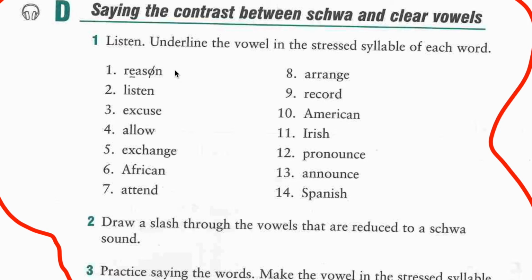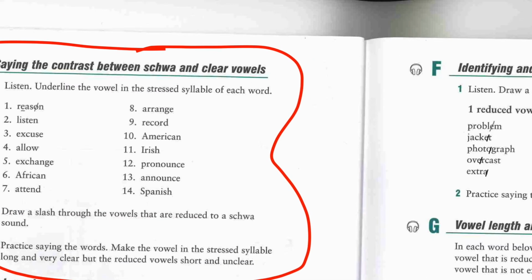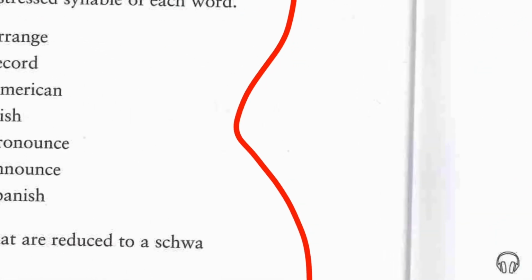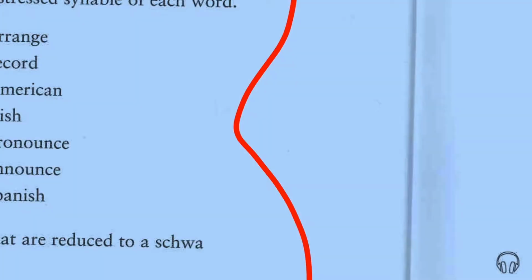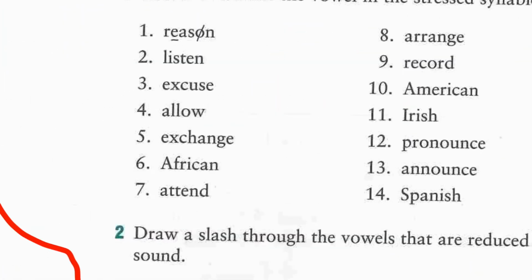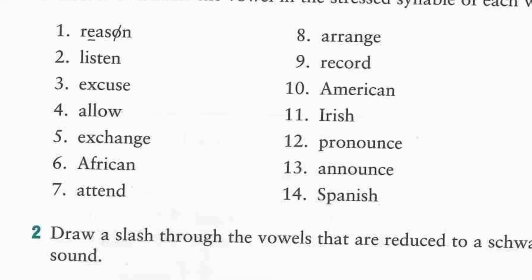Okay, now this time let's say the words together, and as we say them, see if you can identify where you think the schwa is located. So I'm going to zoom in. Okay. So as we say the words together, for example, if you look at number 1, notice the schwa we can represent by this slash kind of symbol. So as we say them together, let's see if we can identify where the schwa is located.